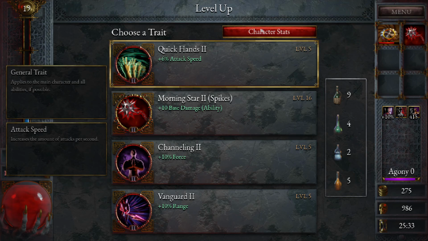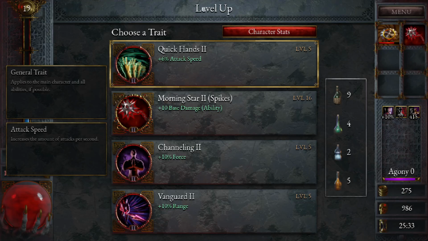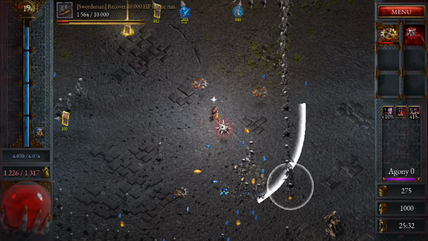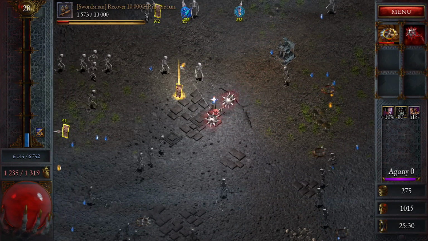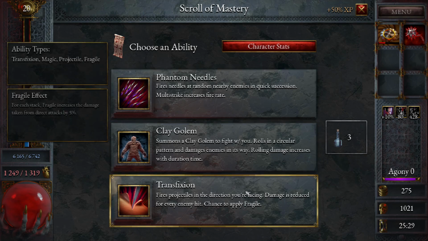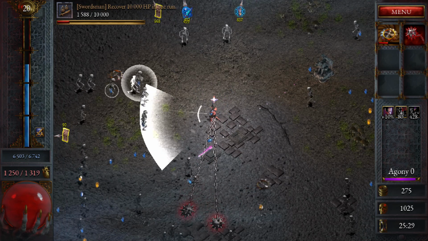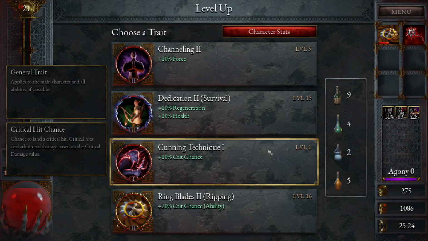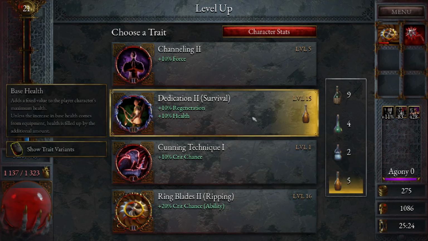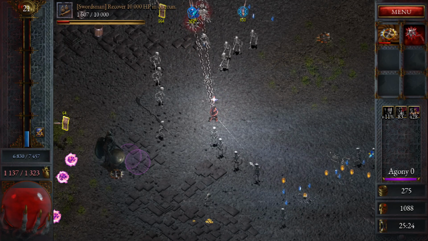Base damage, what is the base damage on that? 100? That's not super impressive. Let's see what else it has, I think. Region, no. I'll take some base crits. Transfiction's useful, but I think I want to pump my base stats in those two skills. Oh yeah, it did look like the bullet came out of that thing. Region health, we want that. Crit chance, probably not. I'll take some more crits here.